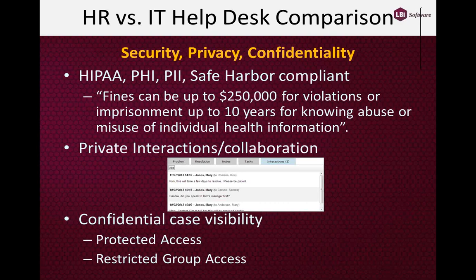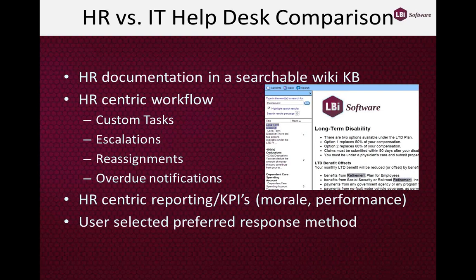No information from that confidential case is accessible by any other person in the system. It won't show up on any report or anyone's filtered screen. We also have protected access, which provides a slightly lesser level of security: only authorized people can physically act on, respond to, or close the case, but anyone can see it. There are other protection levels available in the system as well.